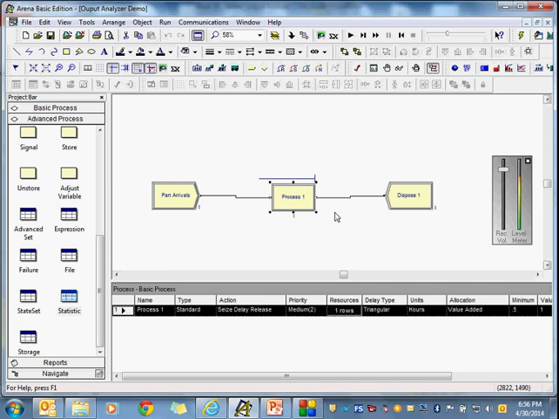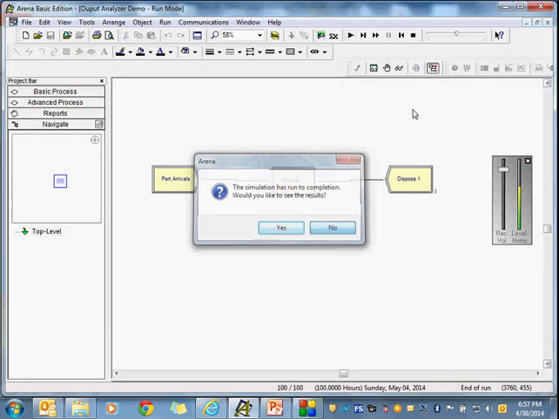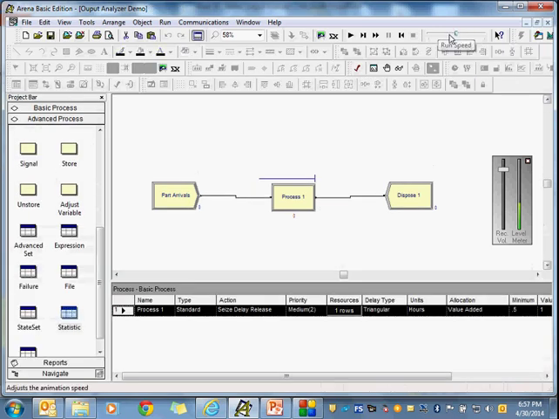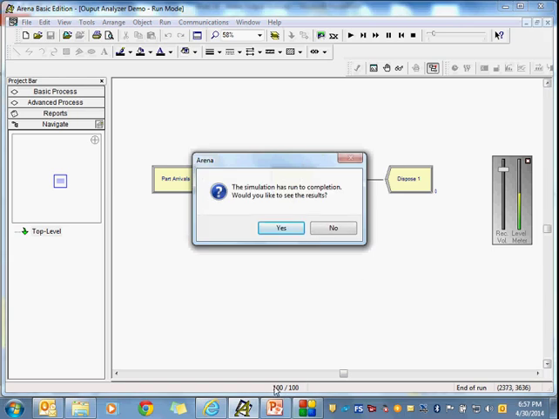What you'll notice is when I run this, I'll run it at about half speed. When I go to run this, it's counting the batches down here. Let me run through that one more time. I'll run it a little slower this time. If I run it, you'll see it's counting the batches. It actually goes really quick regardless, doesn't it? There's 100 out of 100 batch runs. All my replications are complete.